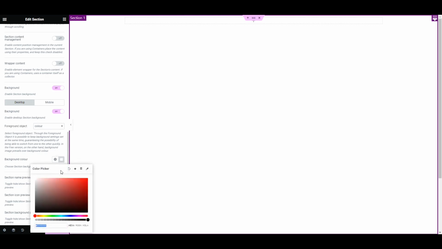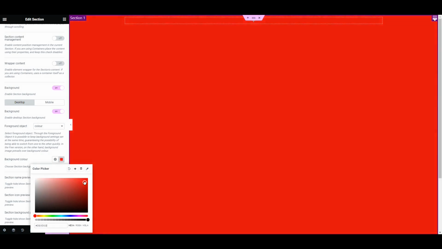You can save multiple data, for example, color, image, or a video, so you can change it on the fly. For example, I choose color. Let's put a different color, for example, red.